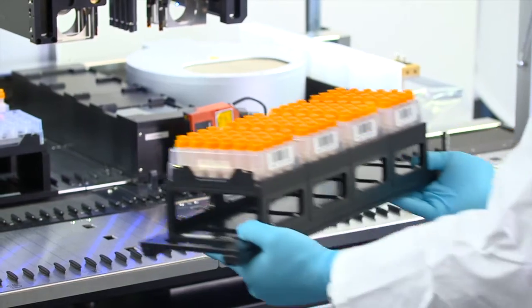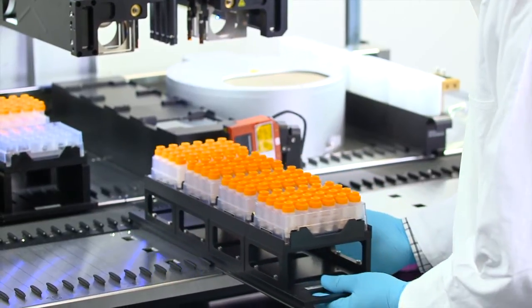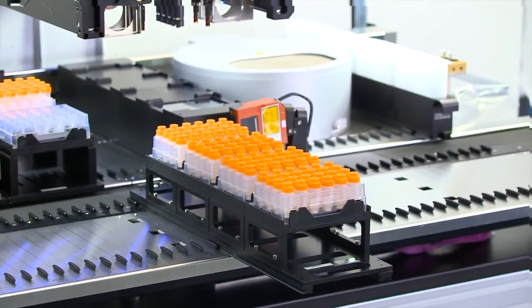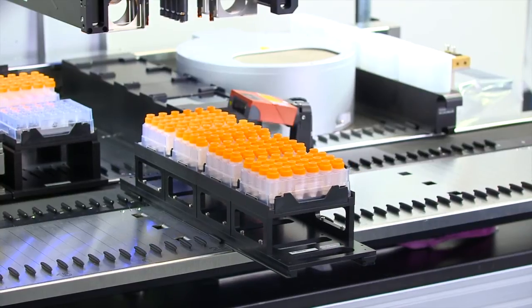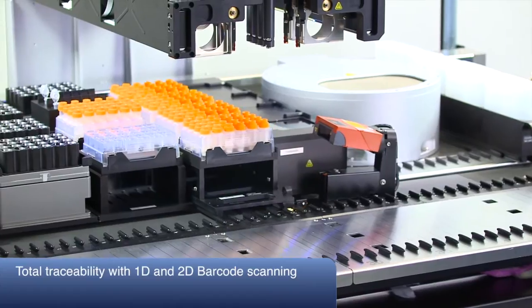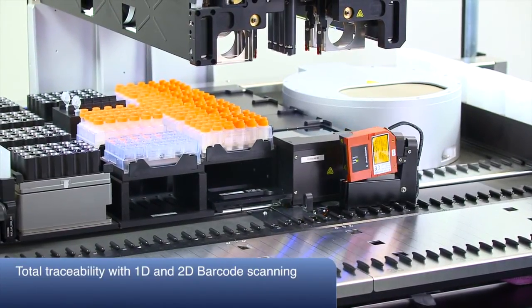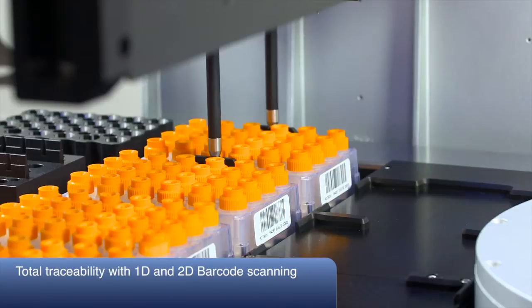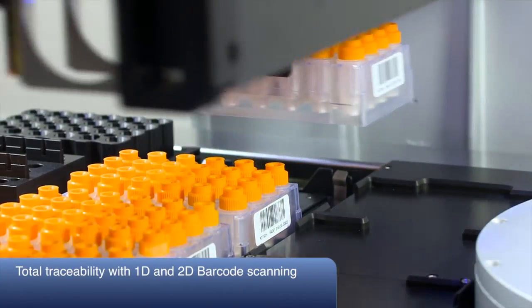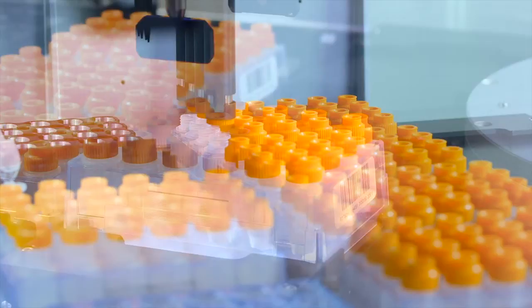The Autolis tubes are placed in the Autolis racks after manually inserting the raw samples into the tubes and matching the evidence sample barcode with the Autolis 2D barcode. When loading the Autolis racks on the robot, the autoload barcode reading ensures a high level of verification to prevent possible human error. The EasyCode 2D barcode reader will identify and verify the individual Autolis tubes.